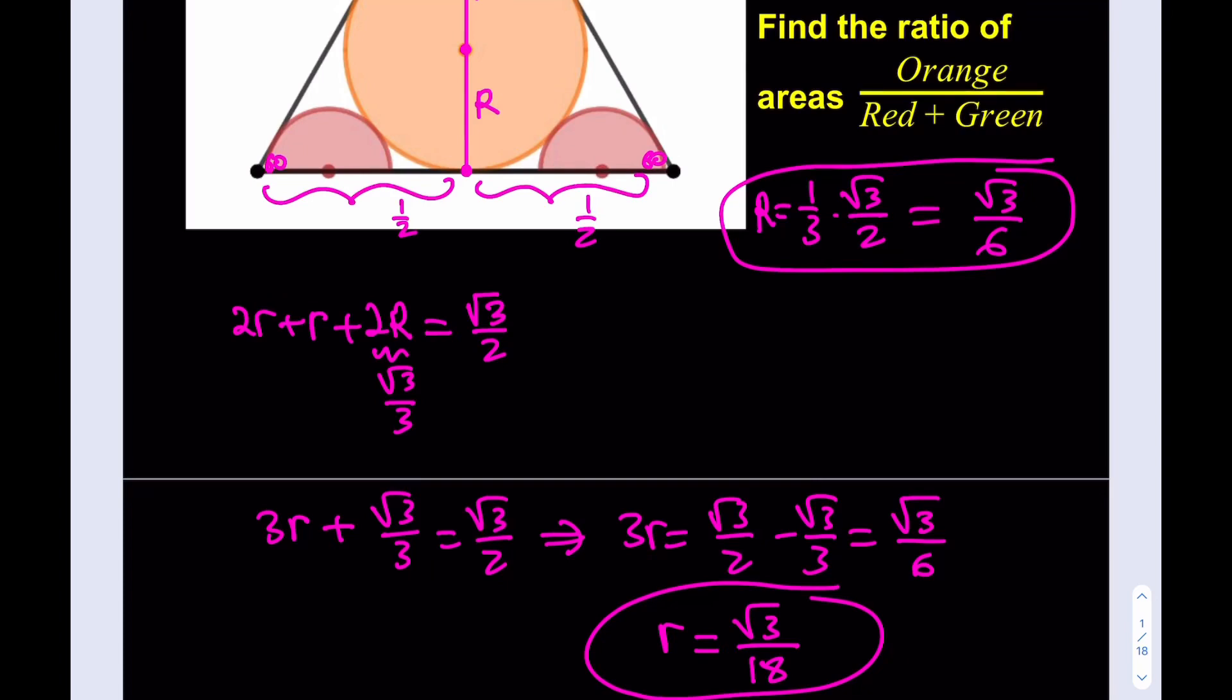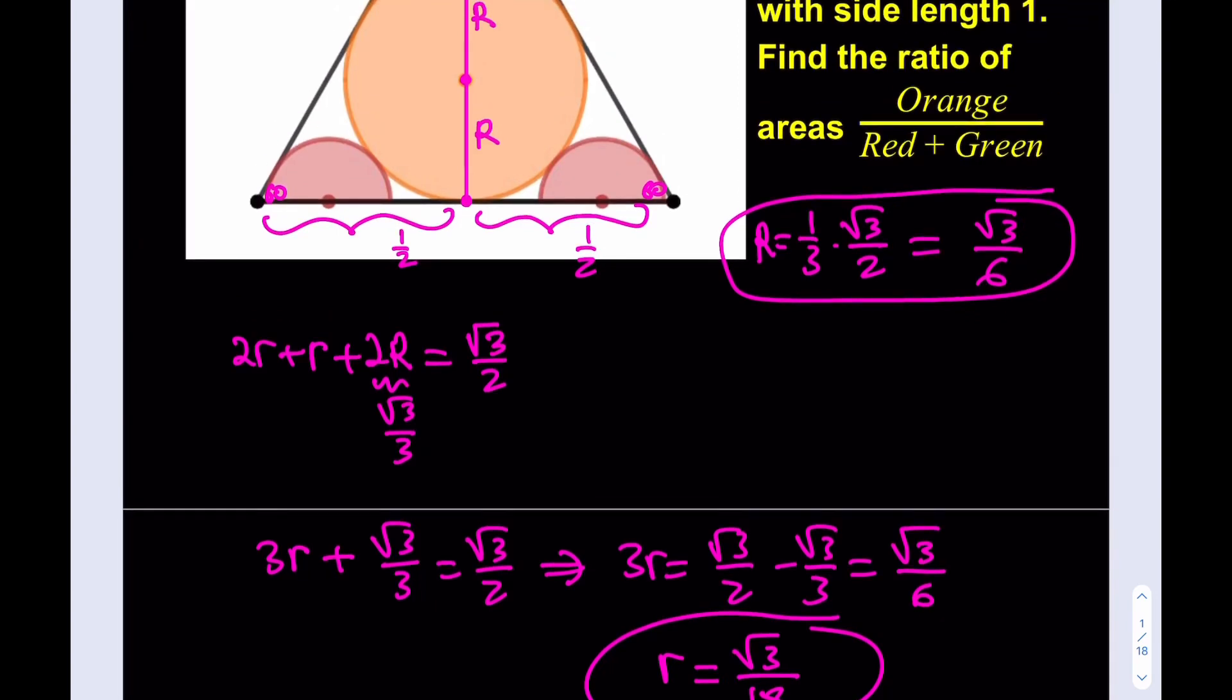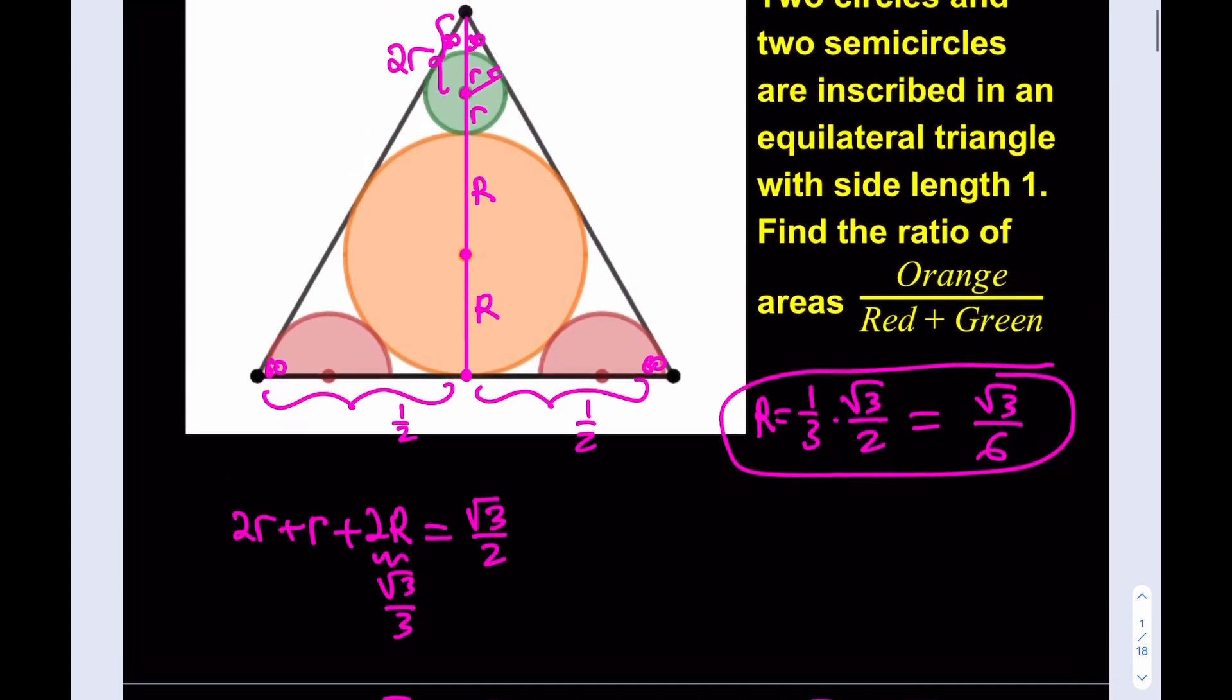Let's change colors here, maybe use a blue. What kind of connections can we make? First of all, let's connect these two centers. That should help. And then I want to draw a perpendicular line here because I'm going to use that in a little bit, and then another perpendicular here, which means that I'm actually forming a really nice shape here, which is called a trapezoid. Now, in this trapezoid, what do we know? Well, we know that this length is x. Let's call that x. This is also x. And then this one here is going to be the big R. This is also big R. We know the value, but I'm just going to substitute that later. I just don't want to write the radical in there. How about this length here? I want to find the height of this trapezoid. What is the height?